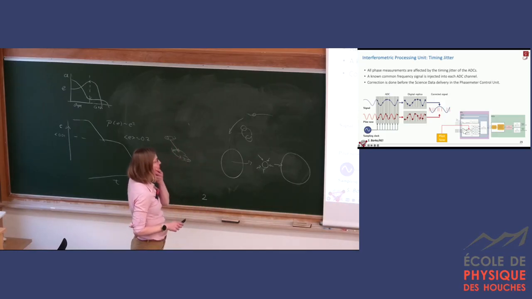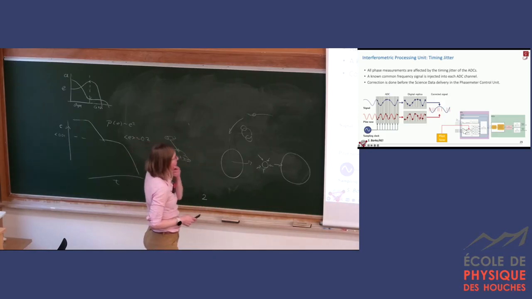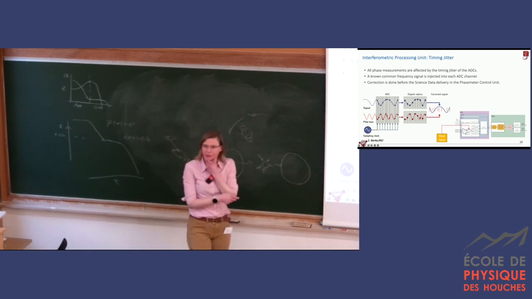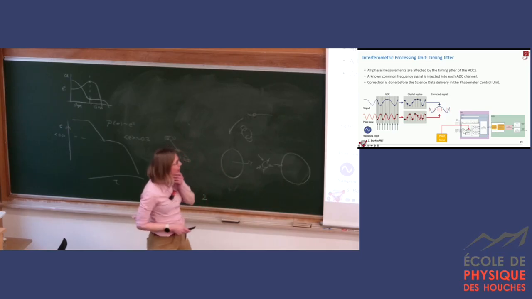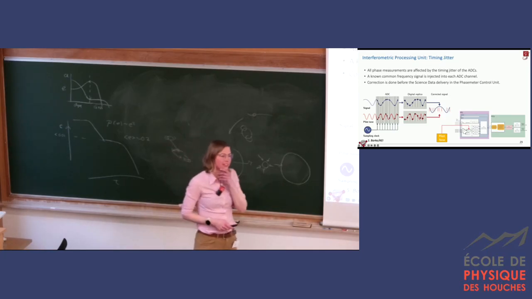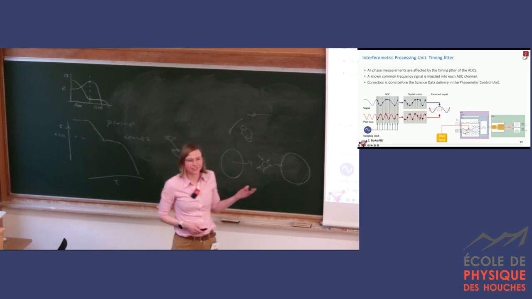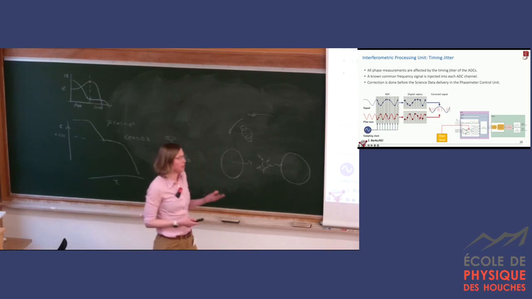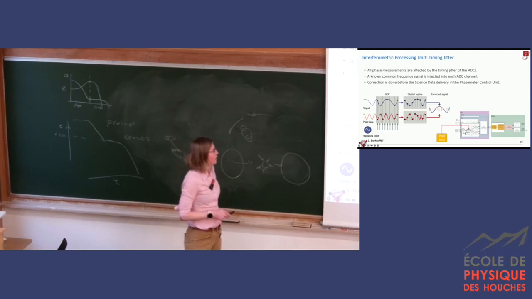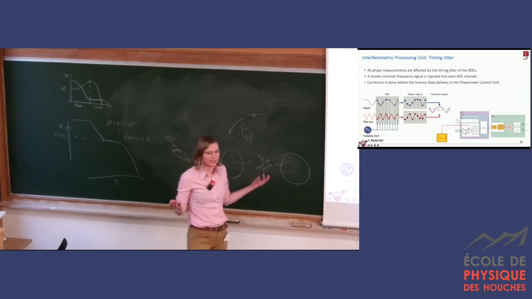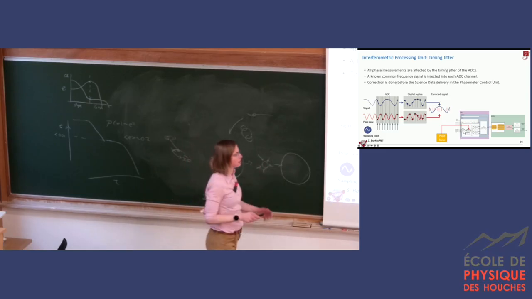The first problem, which Olaf is going to be talking about tomorrow, I think, for sure, is that our ADCs at megahertz are not that good. We cannot buy an off-the-shelf component and measure the phase really well. What we actually get is that they have timing jitter, and they don't sample evenly. They sample a little bit off, and what we are getting is this. And see, then we cannot measure our signal.